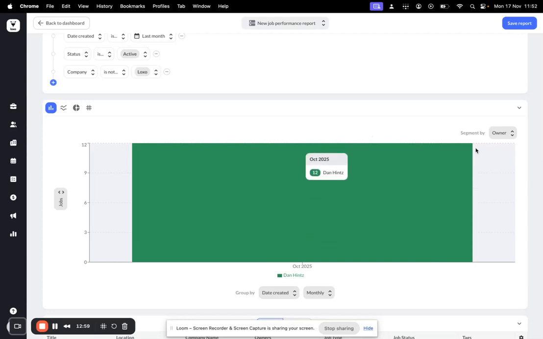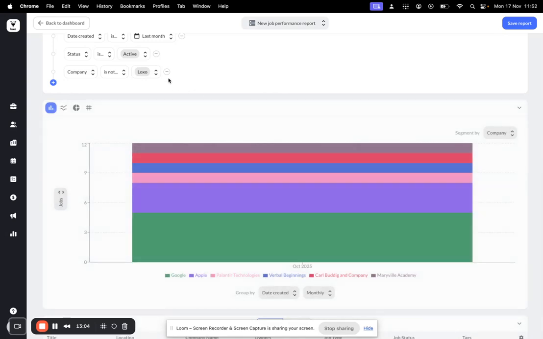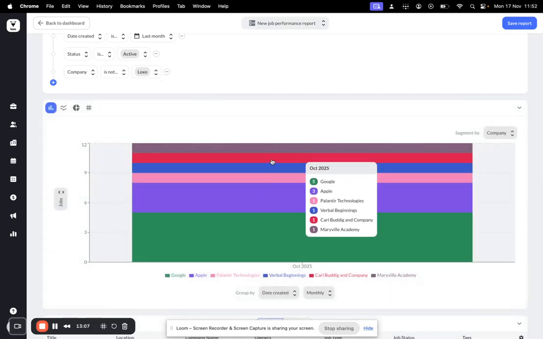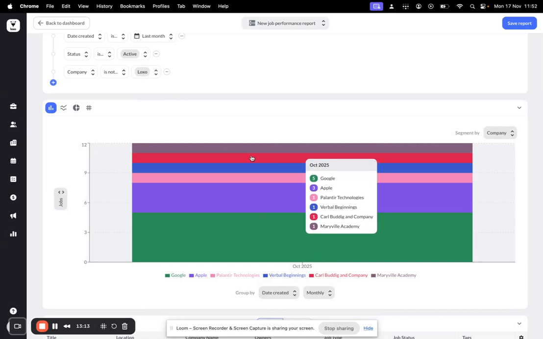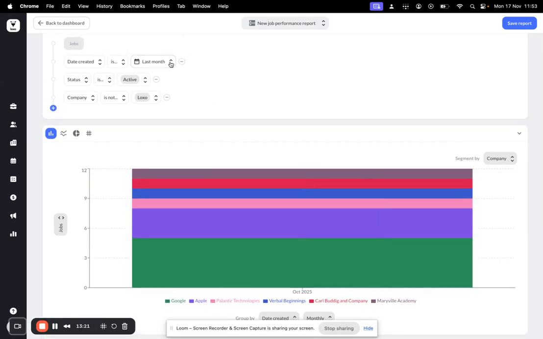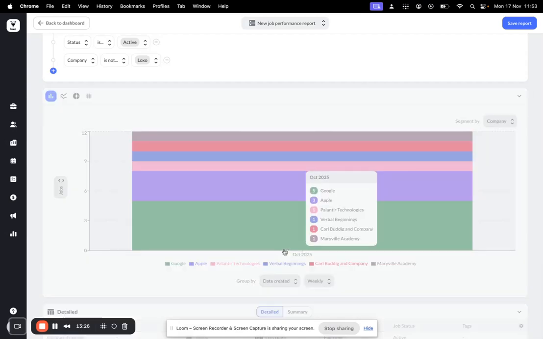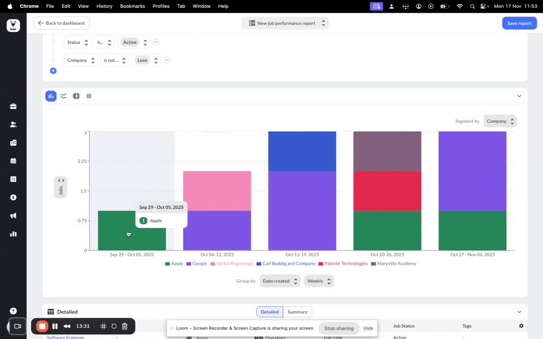So let's say that I want to see this graph segmented by the company. Since I've removed Loxo, Loxo shouldn't be part of this. So we've got 5 at Google, 3 at Apple, et cetera, et cetera. And now it is distributed in different colors and I can easily identify that. This is the number of jobs that we have created by company and they are differentiated by color. So you can definitely play around between these filtering ways and visibility ways within your graph.